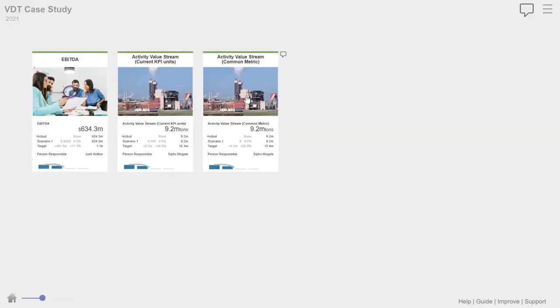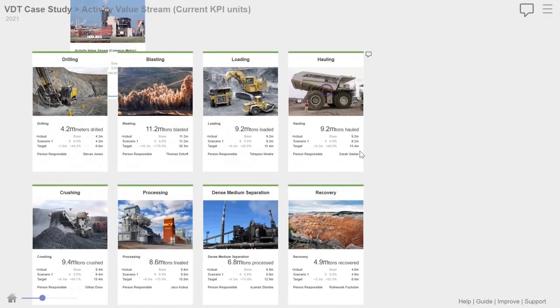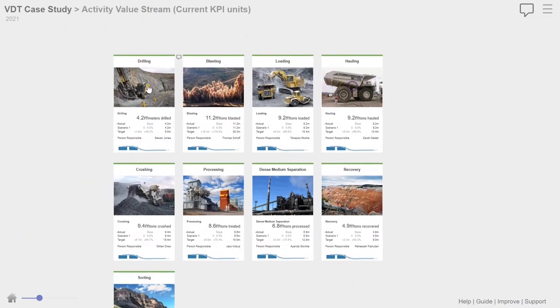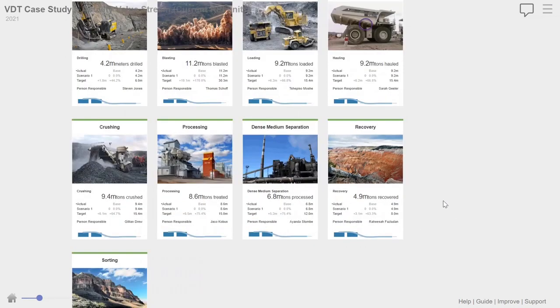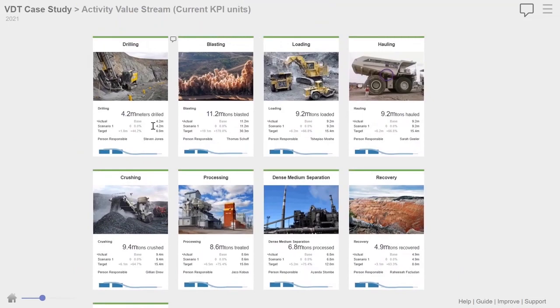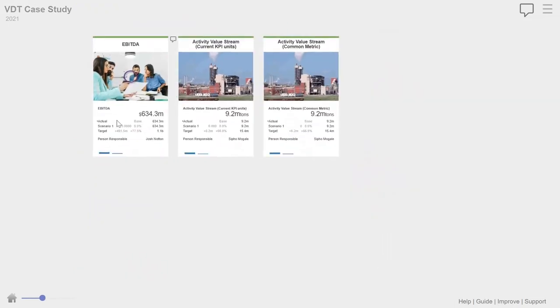What we looked at originally was our value stream. You can see now we've got all our drilling, loading, hauling, crushing, all of them. So the big question is, where do we focus? There's a very important concept, which I'm not going to go into detail on in this case study, called a common metric.